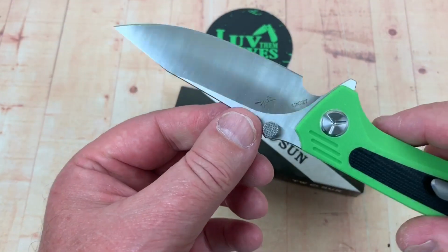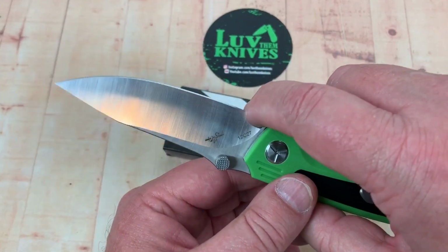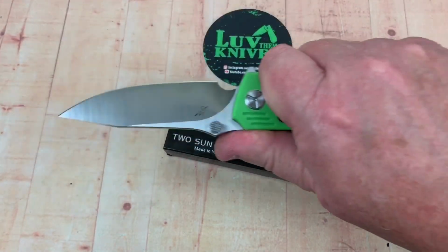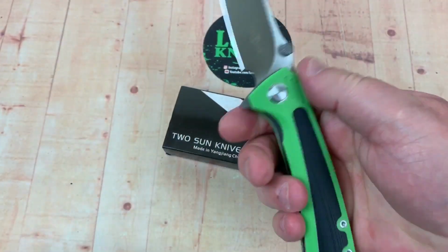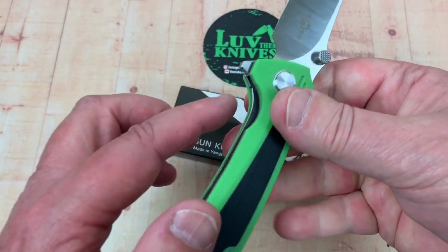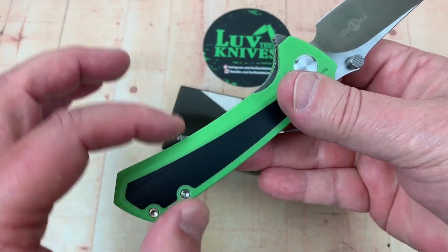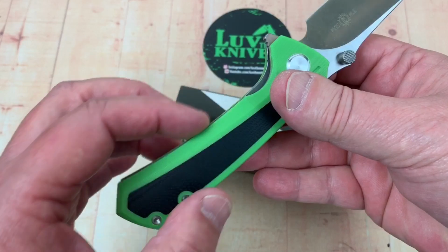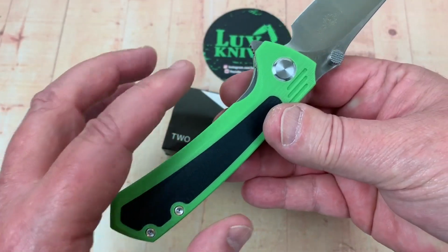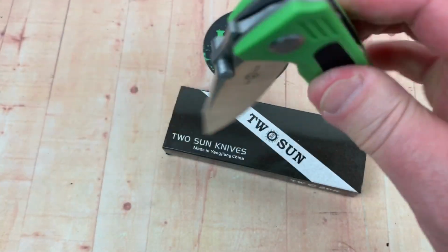Fit and finish is good on the TwoSun knives I've received. Been really good. Front choil, like I said, so you can actually go forward a bit if you need to. The ergos on this are excellent. Really like the ergos. My hand fits on there really well. They're not doing the pistol grip thing, so you don't have fingers stuck on ridges here. It's a nice even area, and the pass-through is easy to get to.